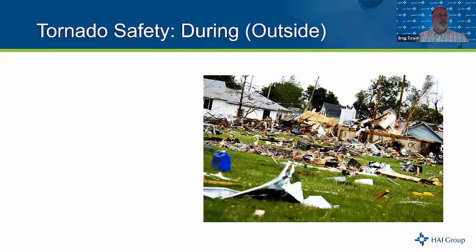You see this picture here is the devastation that a tornado can cause. One of the really strange things about a tornado, if you look at the photo that I have up right now, is that you've got total devastation and destruction here, and that was once a house. And then in the background to the left, you have another house with a couple of shingles ripped off. So it really is a strange phenomenon of tornadoes that you could have a house that's totally decimated here, and then the next door neighbor could look virtually untouched. It's just one of those bizarre phenomena of tornadoes.